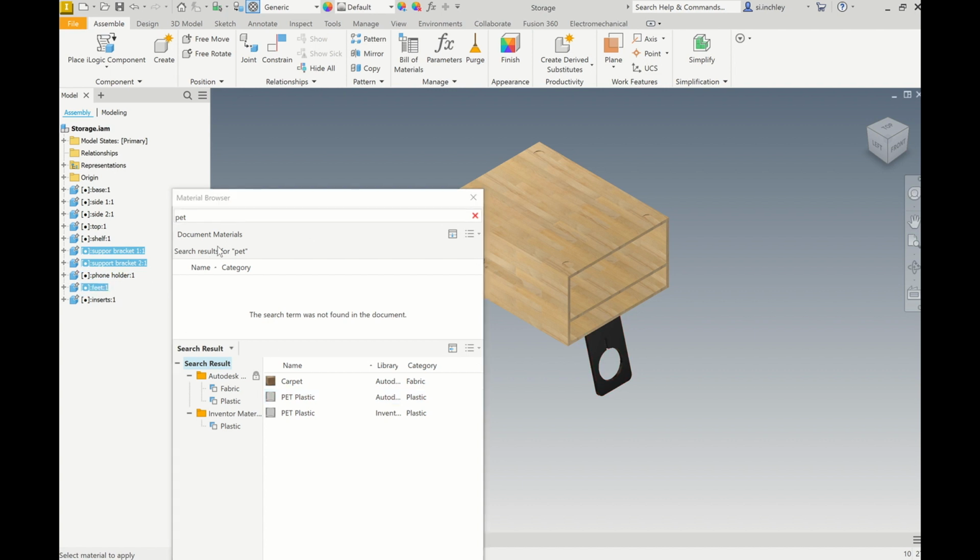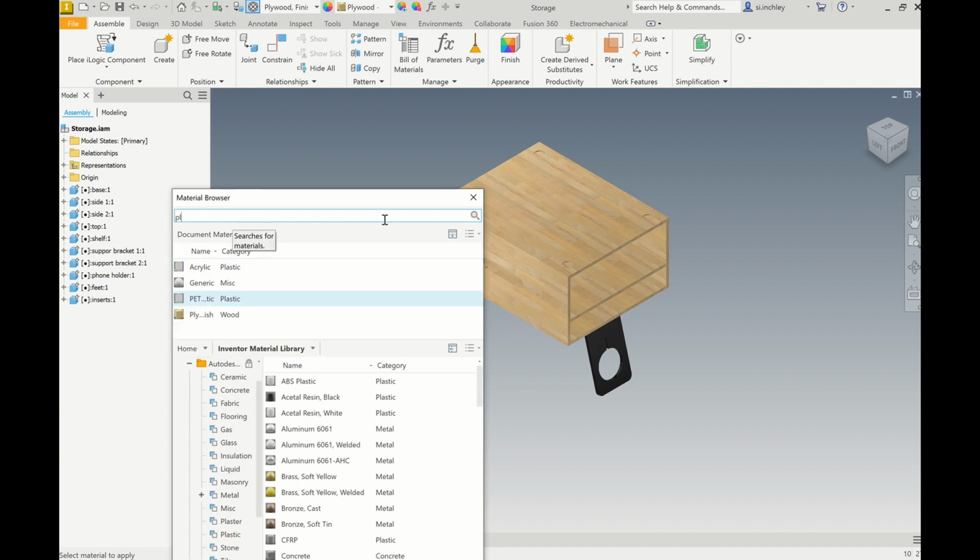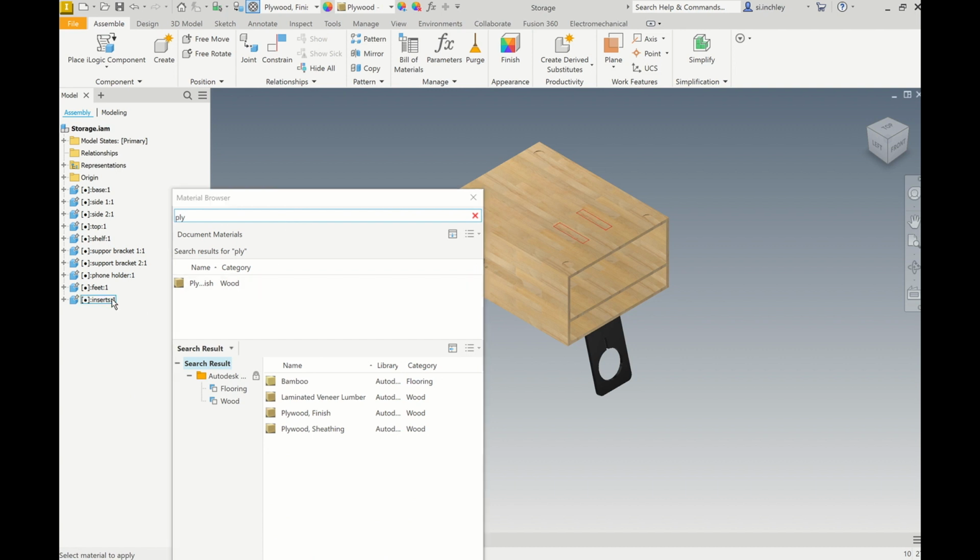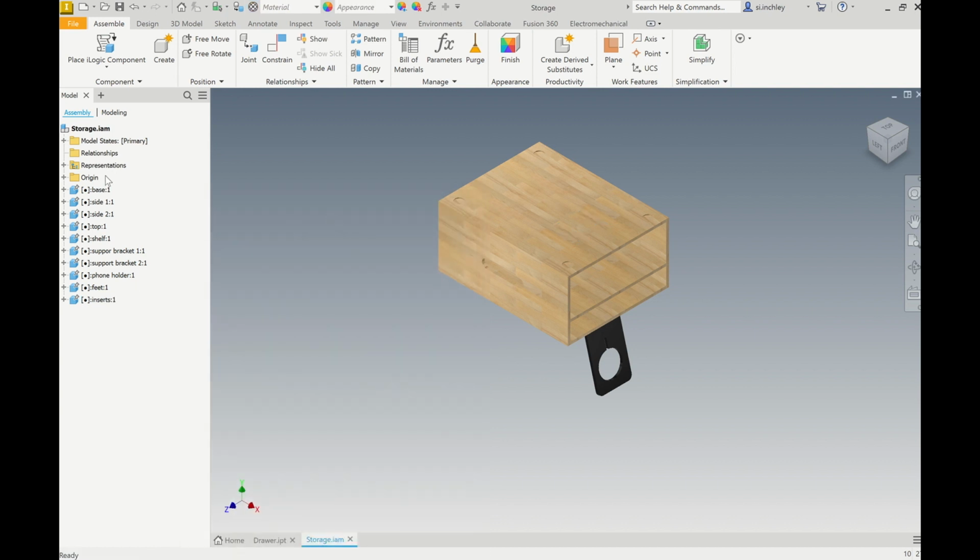I might actually also, as it's a plastic, let's just see if it actually, drag that back up to there. There we go. Click on it there, and the inserts, these inserts are actually, I believe, plywood inserts as well. So I'm just going to put these, there it is, click on plywood and click it on there. That's just these two little parts here. Now that's my materials assigned and allocated to it. That's really important to do. They're all now, if I click on any one of those, you'll see up here it's a PET plastic and a polycarbonate.